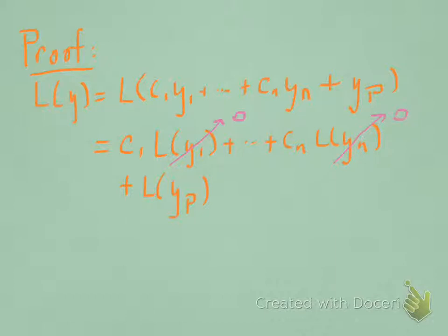And then, as you just saw, the punchline is that L applied to all of the fundamental solutions equals 0, because that's what it means to be a solution to the homogeneous differential equation. So all I am left with is L of yp, and we know since yp solves the non-homogeneous differential equation, this equals g of x. So in fact, y written as a linear combination of the fundamental set of solutions plus my particular solution is also a solution to the non-homogeneous differential equation.